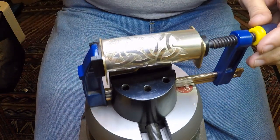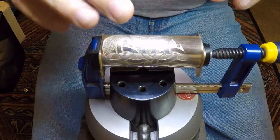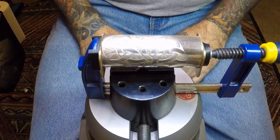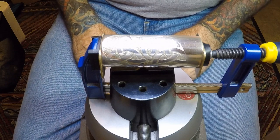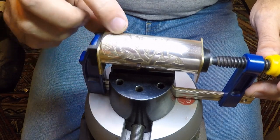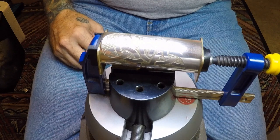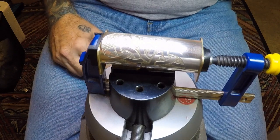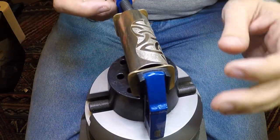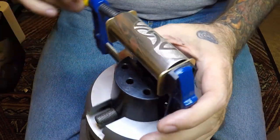Now, yesterday I went in and I finished all of the edging along the lines, along my design elements, using a 0.3 millimeter burr in the Handy 700 Marathon micromotor handpiece. The majority of the metal removal done in the background, in addition to the texturing, was done with a GRS 858 high-speed handpiece. So at this point, we are actually ready to start on the final process of the engraving.